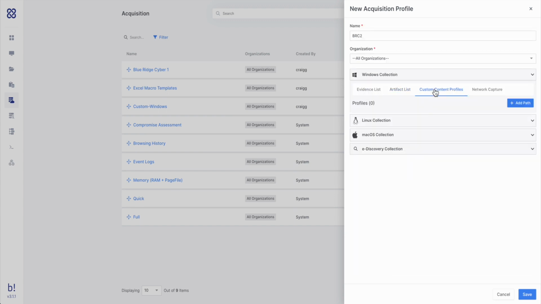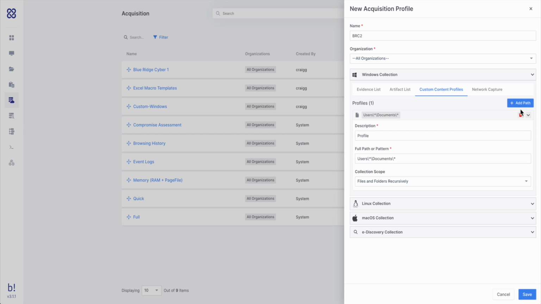And lastly, you have the ability to create custom content profiles. If I click on Add New, I have the ability to edit or utilize the full path that's given in this example. I can edit this to include any number of combinations of wildcards. So in this particular example, I'm looking for all users' documents, but if I'm looking for a very specific user's documents, I can put in the user's name, or I can use a wildcard to show all users and perform maybe all the desktop items that I want to collect from them. I also have the ability to either collect recursively through the file structure or only just get the files, which can be useful in a variety of different circumstances.